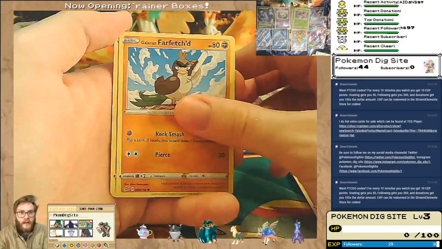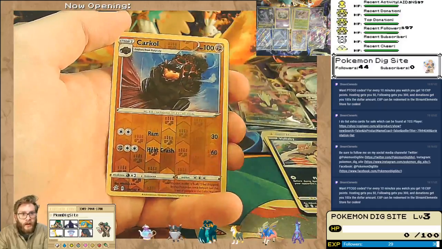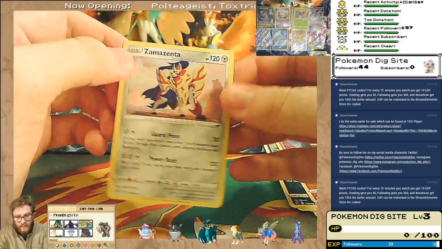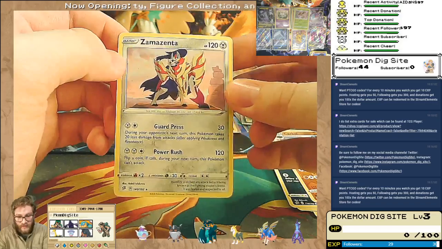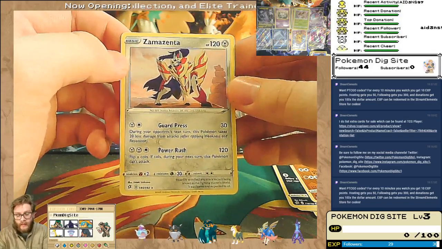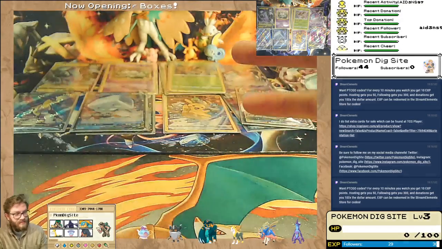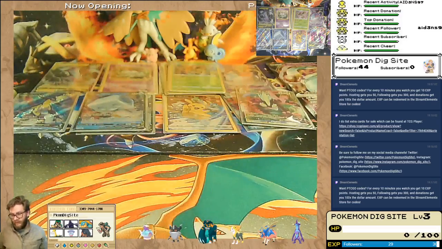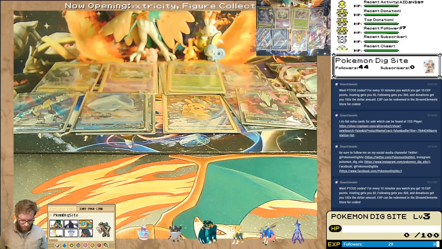Lombre, Dreepy, Galarian Farfetch'd, Honedge, Timbul, Vullaby, Carcoal is the reverse, and Zamazenta, which, if you watched last Wednesday's stream, you will know I hate these decks. This is the card from the Zamazenta theme deck that came out. I don't like either of the theme decks, in my personal opinion. They're trash. The Sword and Shield theme decks were much better. Much better. Especially the Rillaboom one.